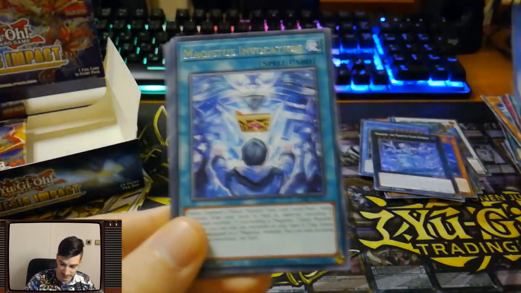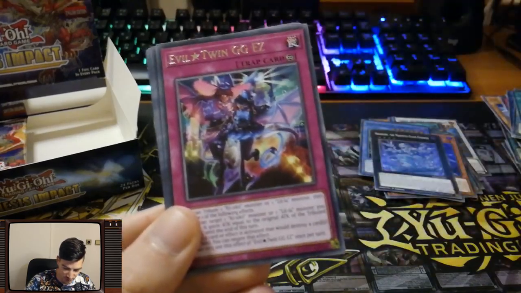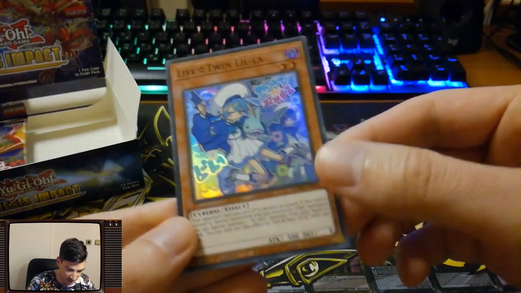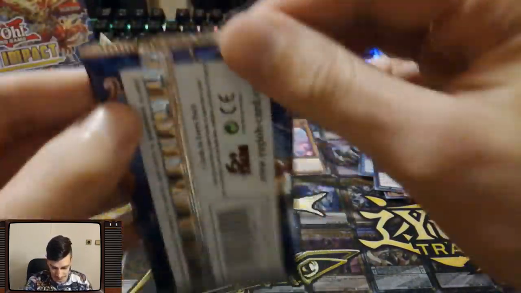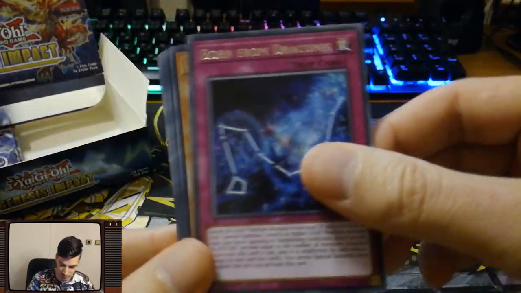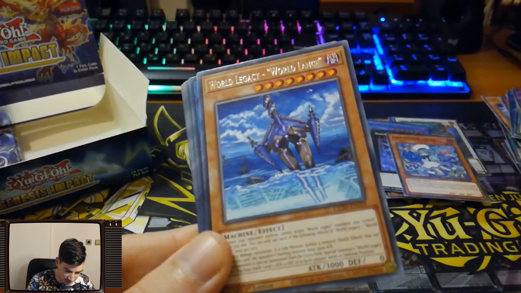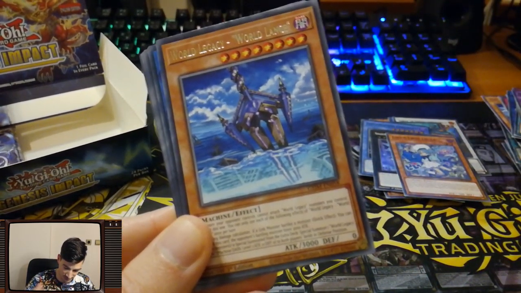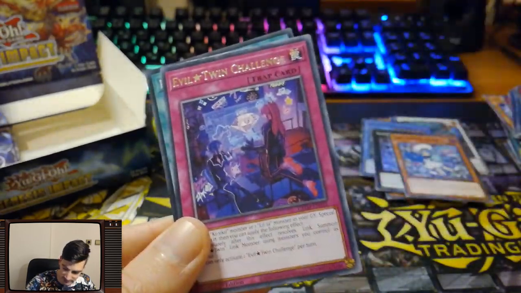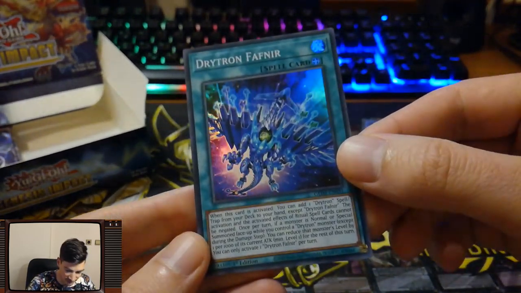Some more unicorns. Invocation, Foolish Burial, GG Ease, Book of Law, Invoked, and Evil Twin Lila, super rare. Oh, World Legacy Worldlands is also in here. Focus, Griffin, Evil Twin Present, Evil Twin Challenge, and Drytron Fafnir again. Okay, two packs on the left side.